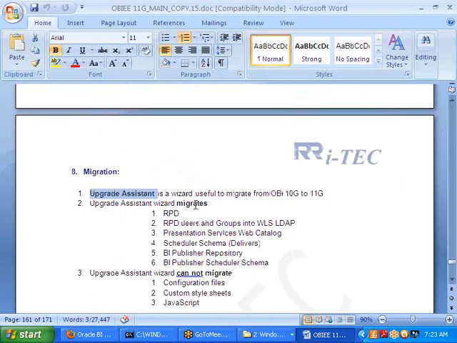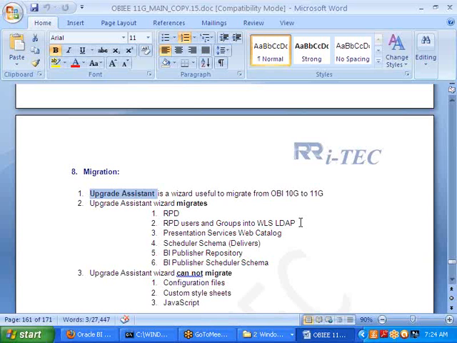Next, the upgrade assistant wizard migrates what, sir? Your RPD. Second is RPD users and groups into WebLogic server LDAP. One point you need to understand: in case of OBA 10G, can you create a user and group within the RPD or not, sir? Suppose in your RPD you maintained users and groups and you are trying to migrate that.